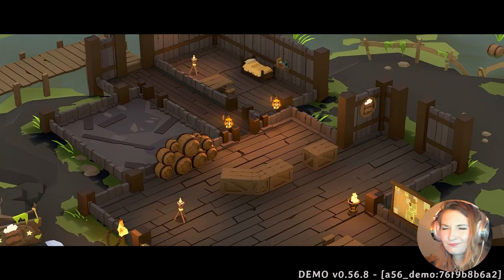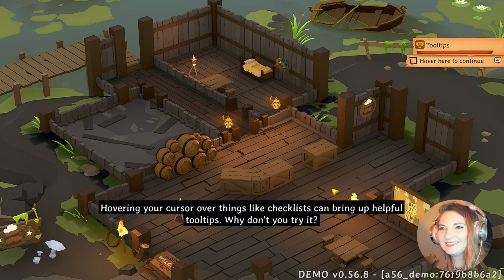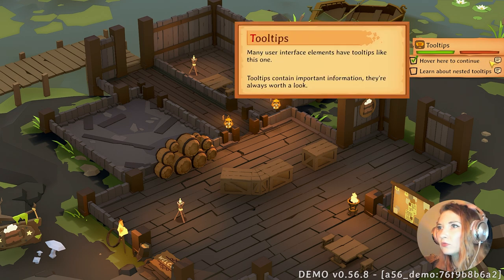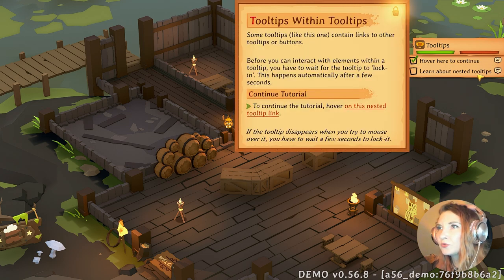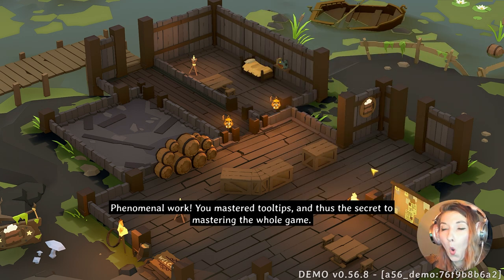I love it. First things first, it's time to teach you how to teach yourself. Hovering your cursor over things like checklists can bring up helpful tooltips. Why don't you try it? I'm really glad that you're here, because without you, I would crash and burn. Okay, learn about nested tooltips. Phenomenal work. I did such a good job.